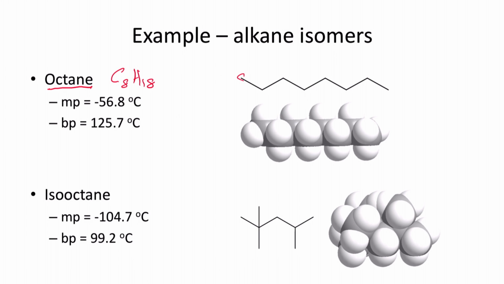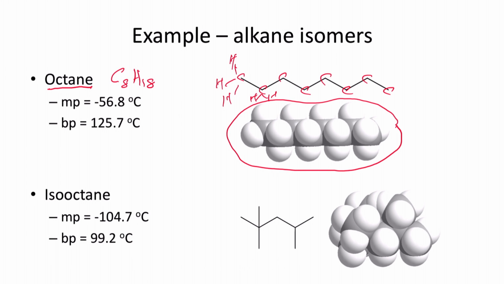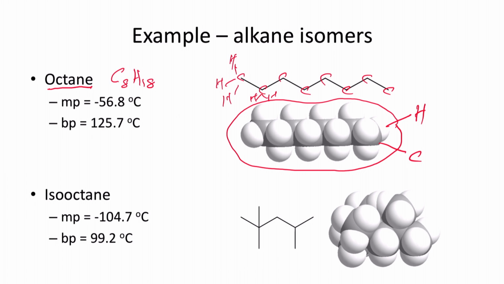Each of these points is a carbon atom, and each of these carbons is connected to a certain number of hydrogens. Right now it doesn't really matter, but all of the ones at the ends have 3 hydrogens, and all of the ones in the middle have 2 hydrogens. Down here is a ball and stick space-filling model of what this looks like. All of the dark gray represents all the carbon atoms, and all the white or light gray represents all of the hydrogens. The point is that this is meant to show you what a 3D model of octane looks like. Basically a long rod. So the melting point for octane is about negative 56.8 degrees Celsius, and the boiling point for octane is about 125.7 degrees Celsius. Those are just numbers.